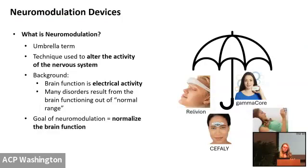So what is neuromodulation? Have you heard of this term? Some people have. It's an umbrella term for any device that will change neuron activity, and the idea was changing brain electrical activity. This is not actually a new concept. If you've ever heard of Nikola Tesla, not the Tesla cars, but Nikola Tesla, who did quite a lot with electricity, if you read his biography, he believed that all of us should have electrical stimulation in order to improve our cognitive function. He actually convinced New York schools, and I don't know how they administered it, but he said that if we give people electrical stimulation, we can improve their brain function.